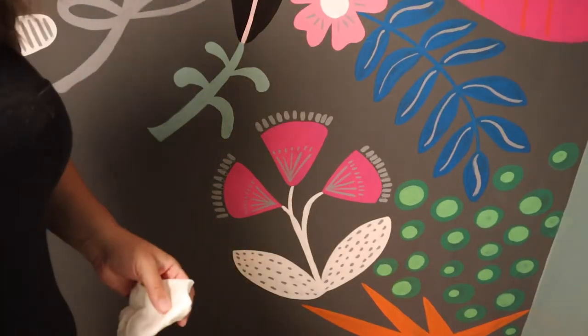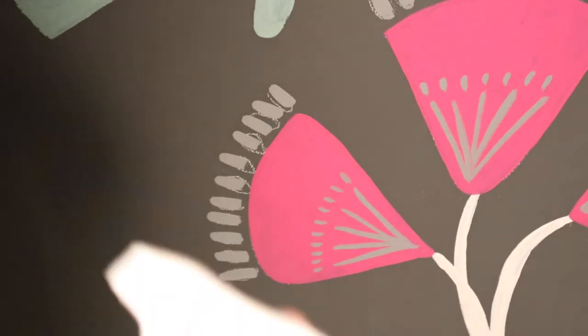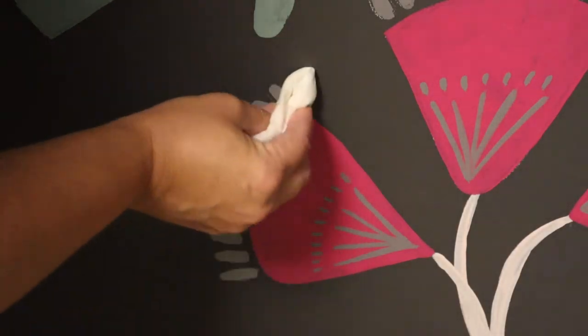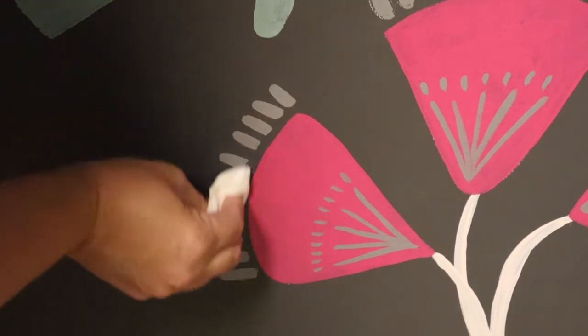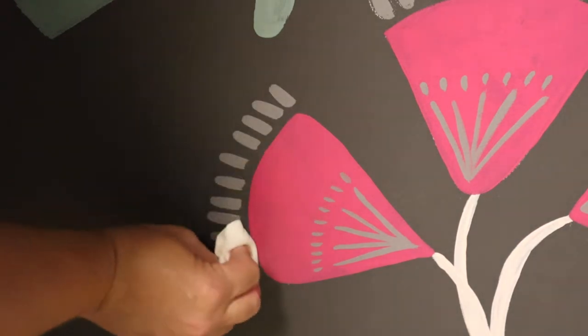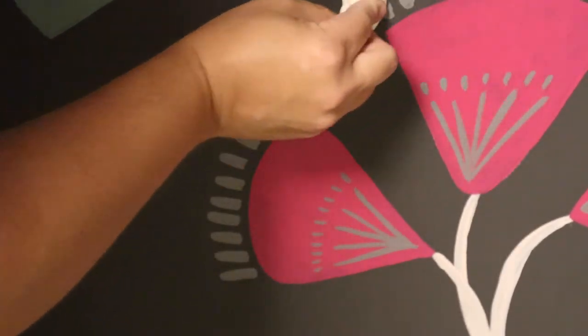Now, once you've finished a section, let's see if you can see. You see all my little lines? All you have to do is get a damp cloth and then you just wipe it straight off. And it comes off easily. Now it's all clean.